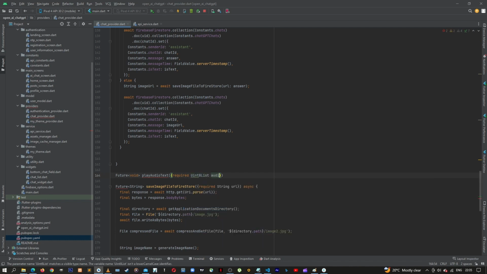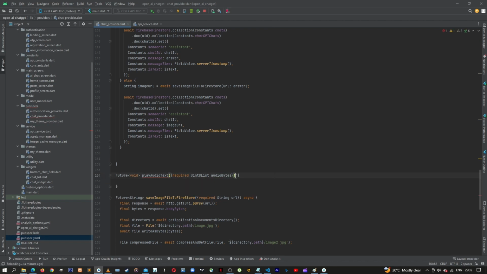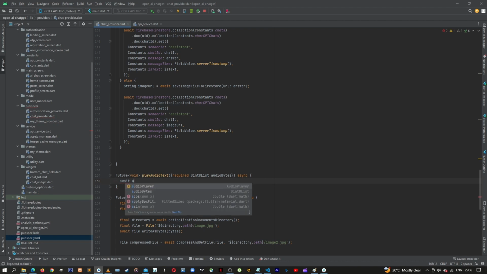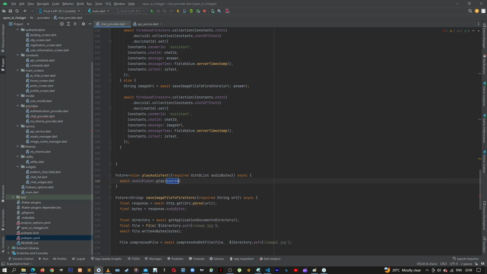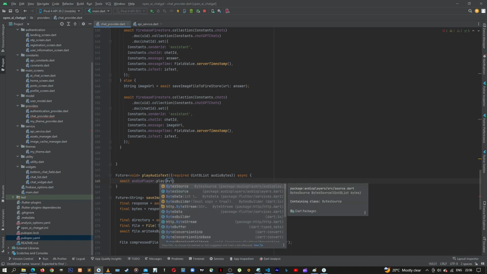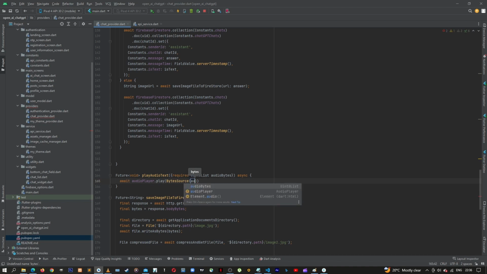Then we say audioBytes. Let's add the async keyword here. And then inside here, let's just await audioPlayer dot play. For the source, we know that we say BytesSource, and then audioBytes. So that's how we play the audio.